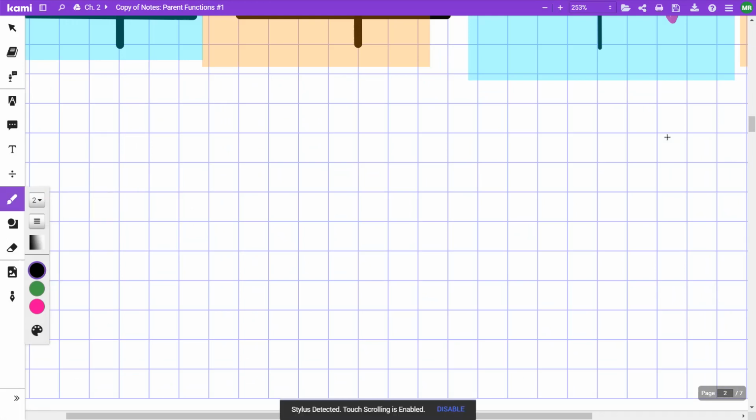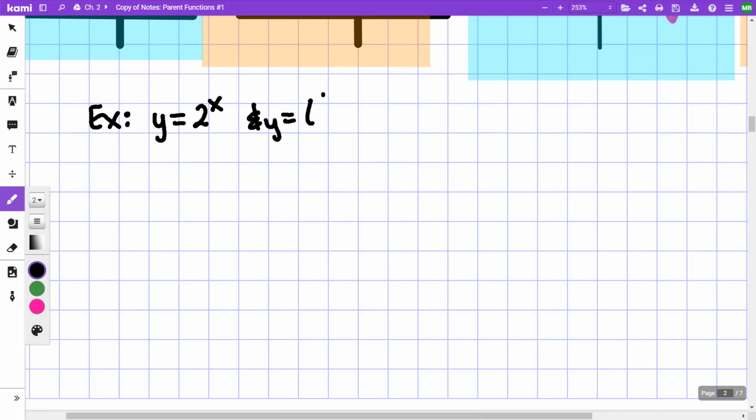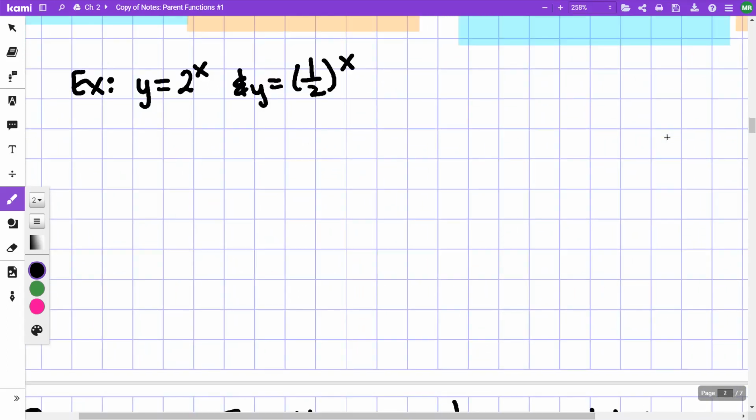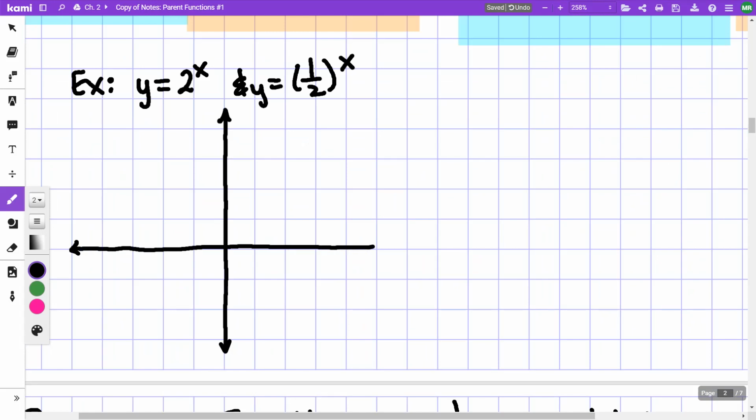and let's say 1/2 to the power x, or 1/3 to the power x and 3 to the power x. So kind of as an example, if I was to graph y equal 2 to the power x and y equal 1/2 to the power x, they're going to be symmetric. They're going to be mirror images. And when we as a class did this, we were doing this on just our line paper. So we were not being accurate. So I'm just sketching. I'm not being accurate.